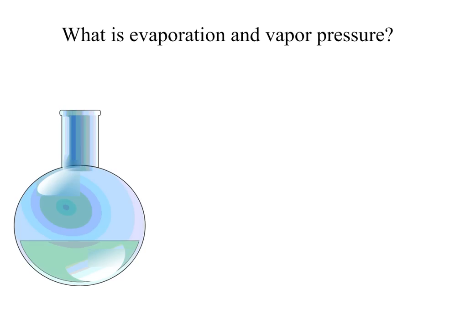So we all know that if we put a glass of water out on a hot day, that water will slowly evaporate. It will disappear, which means it's going to change from liquid to a gas. So how does that happen? Well, first off, let's say that this is water inside the flask here. Which particles do you suppose would change into a gas? Would a particle down here at the bottom end up changing into a gas? Well, probably not. You're probably talking about particles at the surface that will then escape and go into the gaseous state.